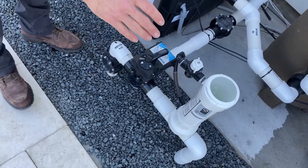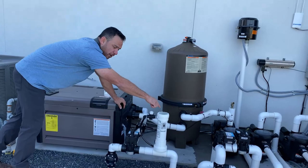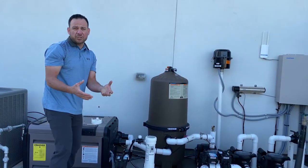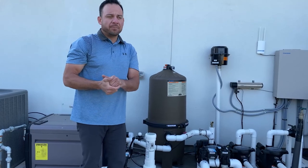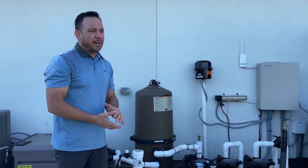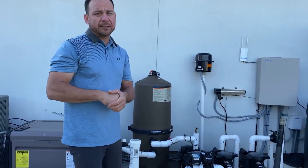Now what I'm going to do, I'm going to step back as far as I can and start dropping tablets into this guy. The tablets are 3-inch hockey pucks, as we refer to them in the industry. They're all going to be different thicknesses depending on what brand tablet you're using. I've stacked as many as 9 in there of the thin stuff, and about 7 of the thicker tablets, but they're all 3-inch tablets.